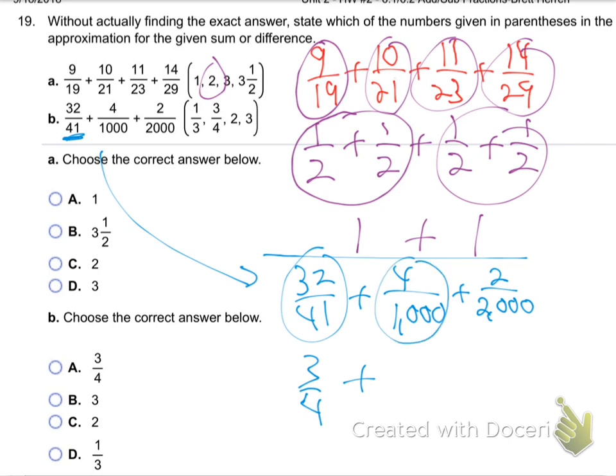Okay, 4 out of 1,000. They said 4 out of 1,000 people got an A on the test. That's almost nobody. That's pretty close to 0, huh? And same thing here. That's pretty close to 0. This is going to add up to be basically 3/4. Y'all see that? 3/4 plus nothing plus nothing. These guys are effectively close to nothing, aren't they? Good? That making sense? All right.